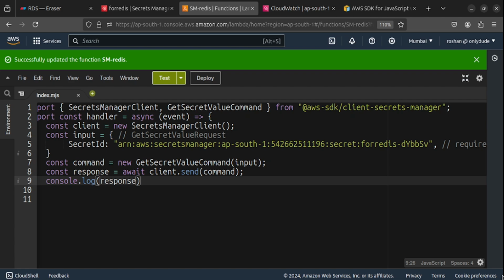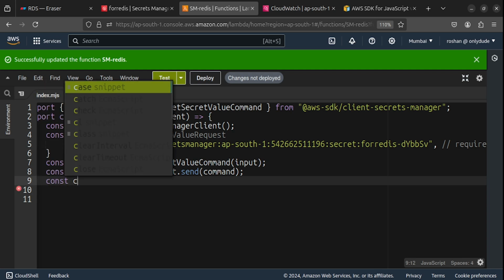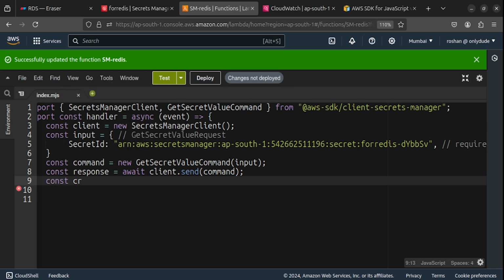So what we'll do now, we are going to store the username in another variable and password in another variable. For that, I will create another variable here, const credentials, and use JSON.parse.